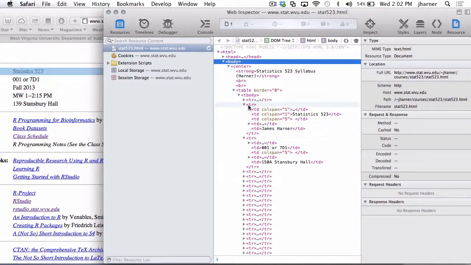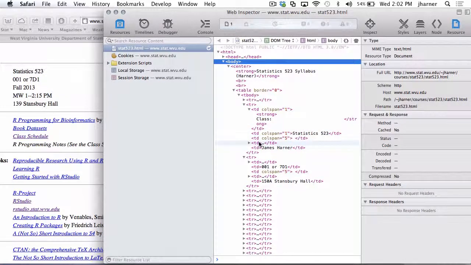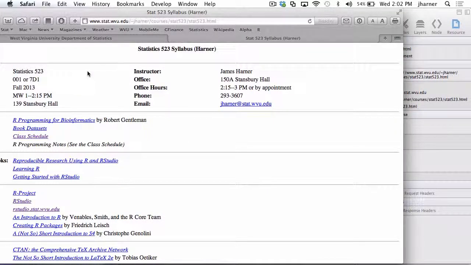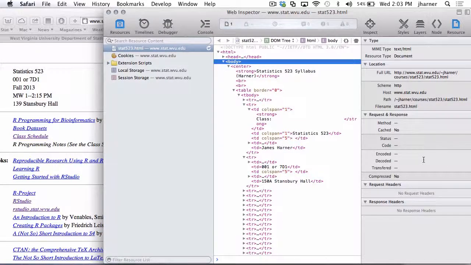I keep breaking it down in this tree structure. You could go into any web page and do this, and you'd quickly find out whether or not it's a well-structured page. But I'm just taking our page for the syllabus, and this is what it looks like internally.